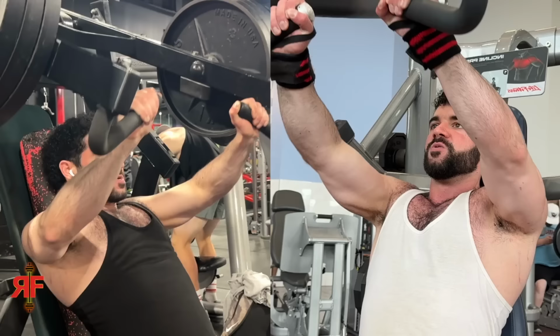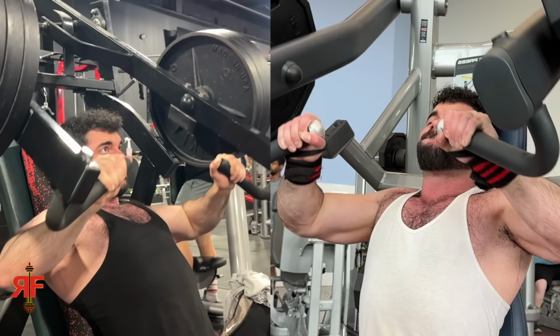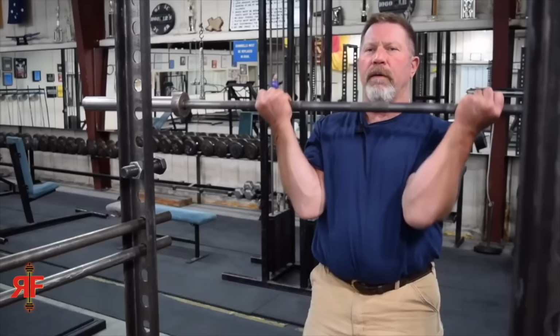And machines like this one on the screen here are also very good, especially the ones that can converge more toward the top. I think they do a very, very good job at hitting the upper chest. But even then, some of you are training in home gyms or very limited facilities, you do not have access to any of the machines that I just talked about. So now we return to good old-fashioned free weights.